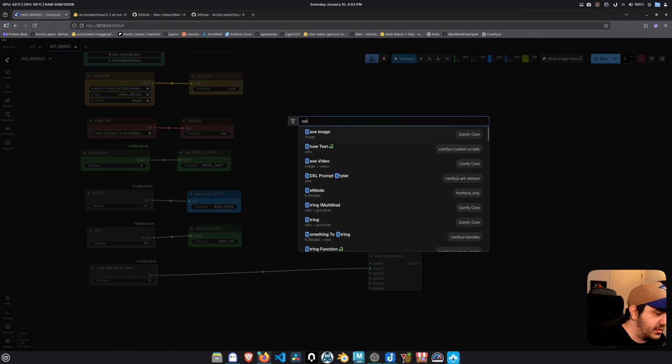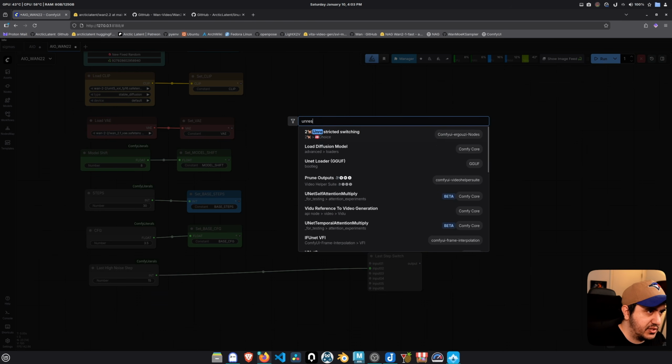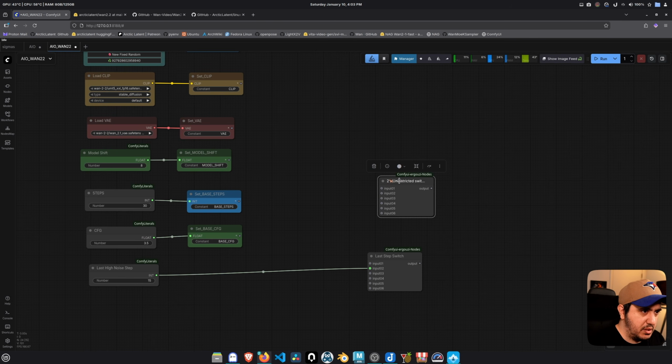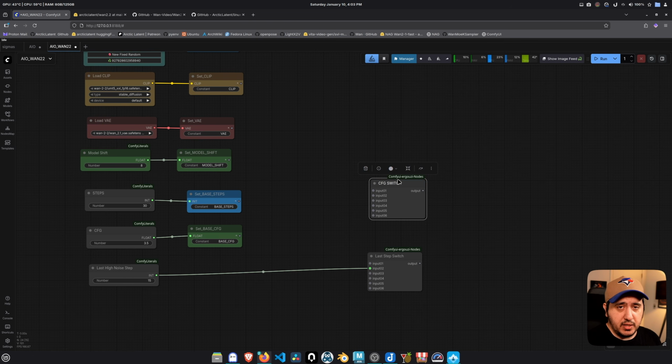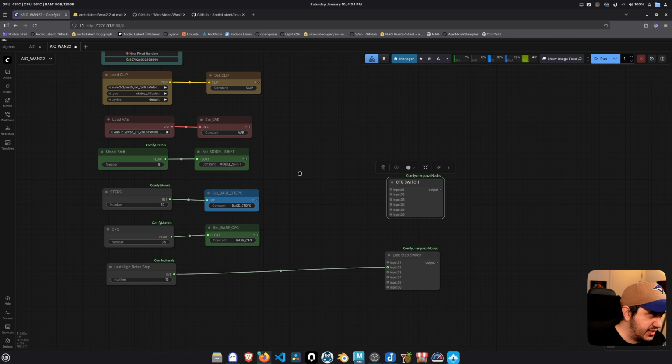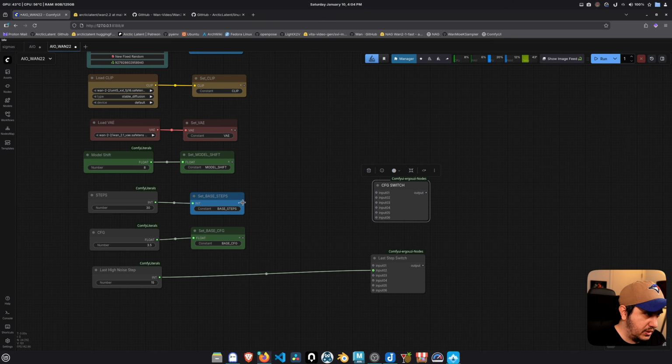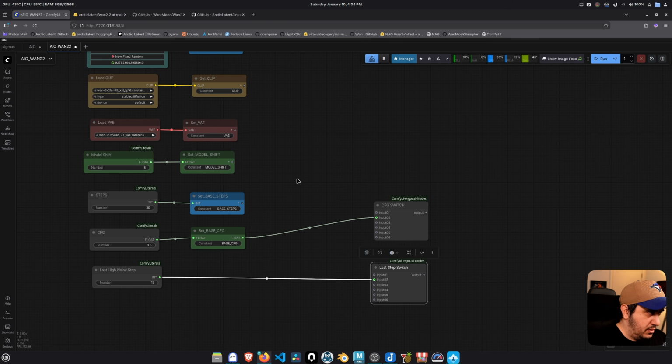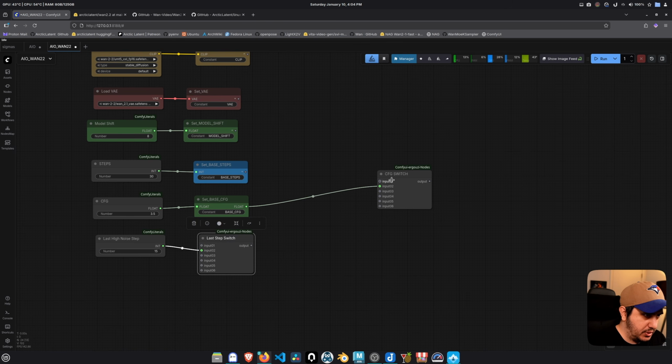And another switch I want, unrestricted switch. This is going to be my CFG switch. Okay, we want a CFG for light 2x self-forcing LoRa's, and we want a CFG for normal workflow without them. So in this case, this 30 is the input 2. I can just go like this. Oh, this is base step, sorry. Okay, let's put like this.